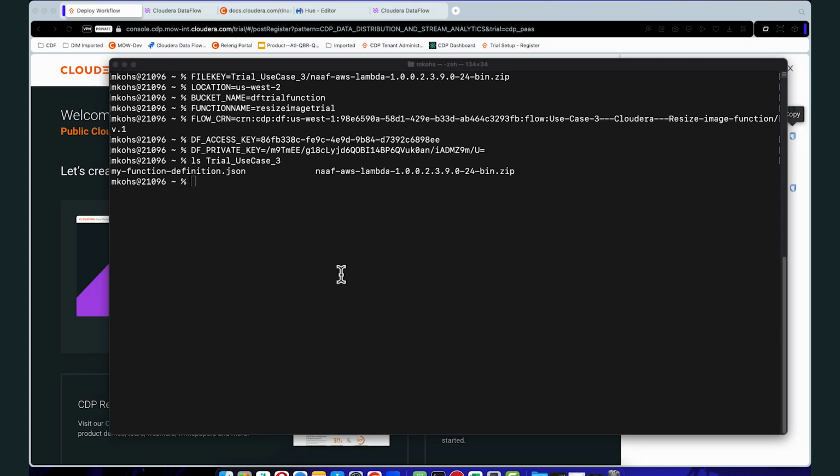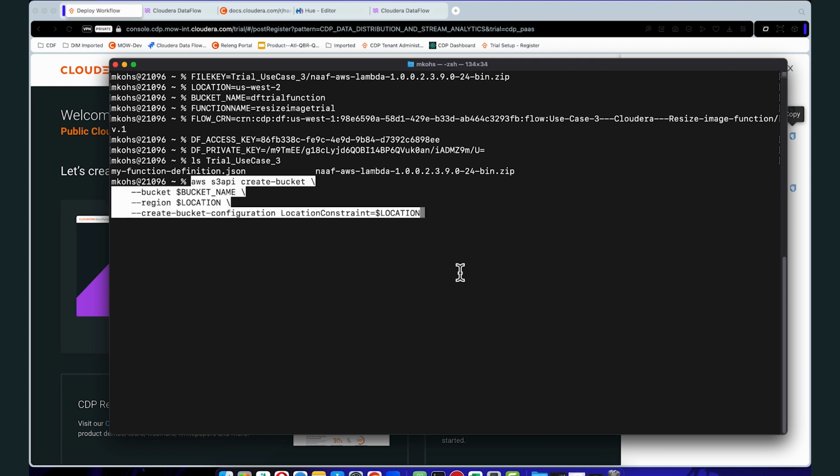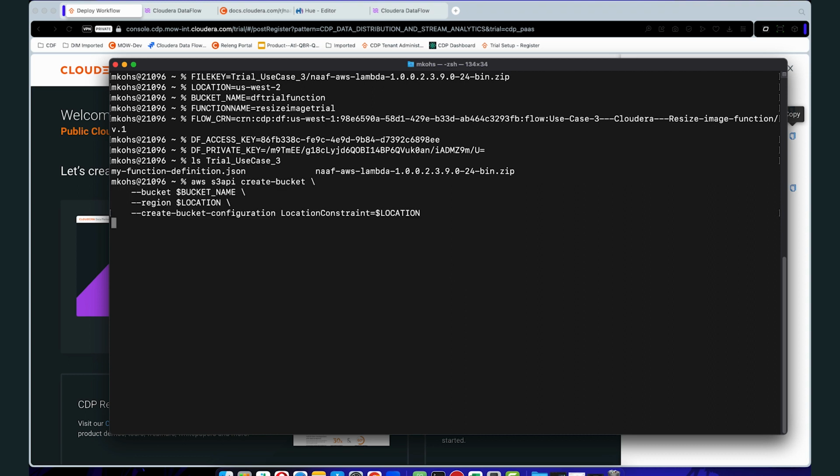I'm going to copy this command from our documentation. This creates our S3 bucket, and it uses the environment variables that we've just defined. So let's run that. A prerequisite is that we have set up our AWS CLI up front with a user or role that has the permissions to create new buckets and to perform all these steps.